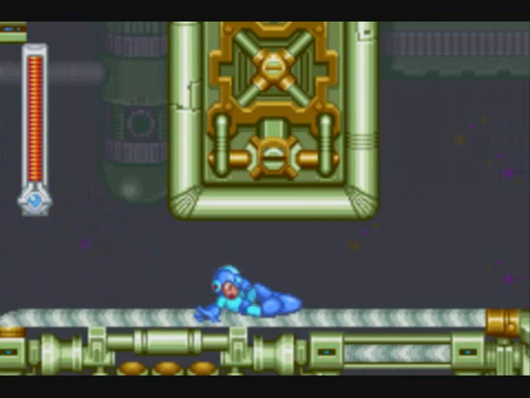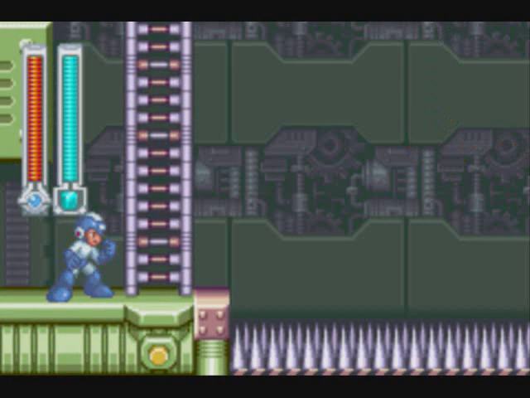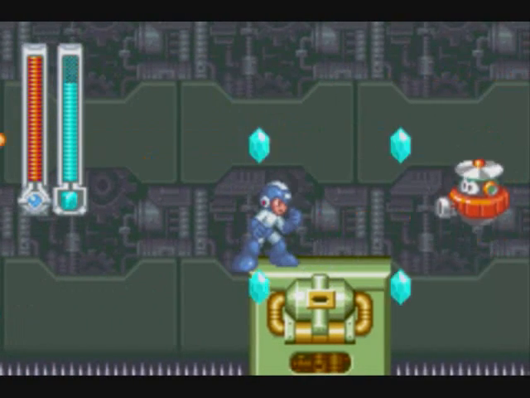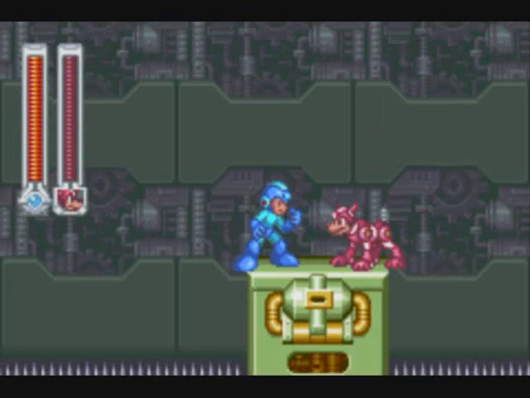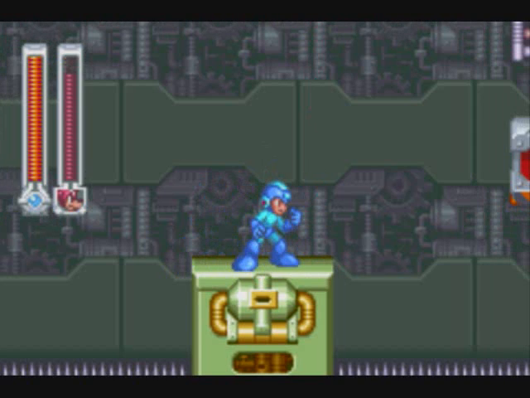So we begin our quest to find all the database discs here in Dynamo Man stage, back in this room where we had a choice between death spikes or a ladder. As you could see, there was a sparkle right here on this platform, so we shall use the Rush Search. And thus we have our first CD.